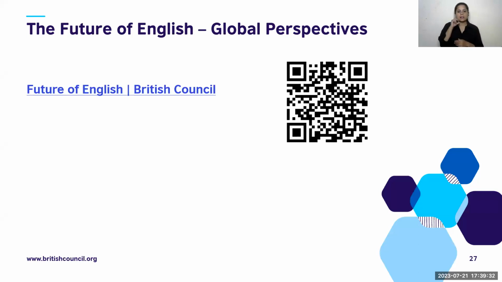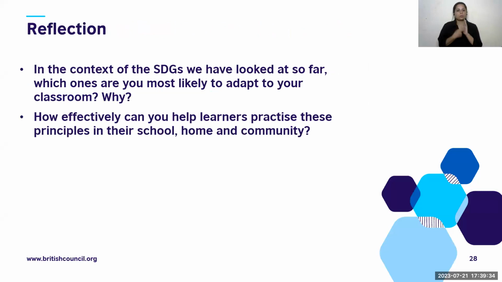Yeah, thank you, Priya. So finally, let's have some reflective thoughts, food for thought. These are questions which you can think about, take away with you, and maybe act on. In the context of the SDGs we have looked at so far, which ones are you most likely to adapt to your classroom and why? The second one is, how effectively can you help learners practice these principles in their school, home, and community? Just two simple questions for you to think about.